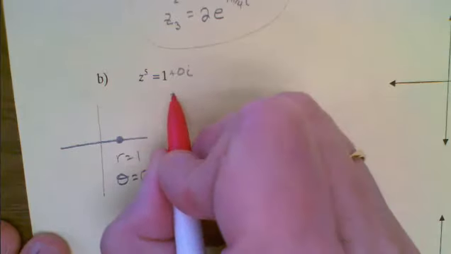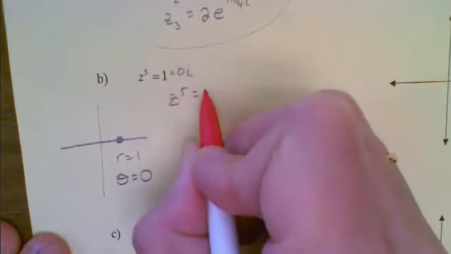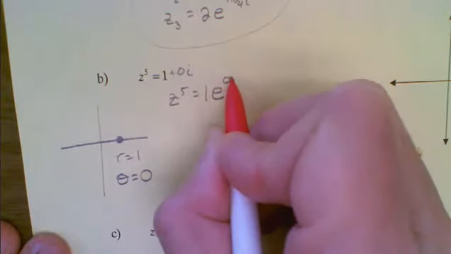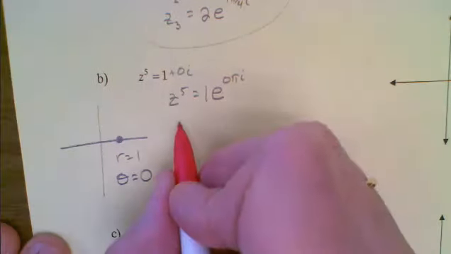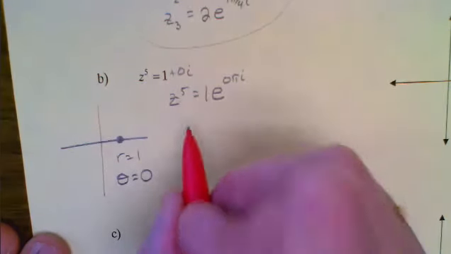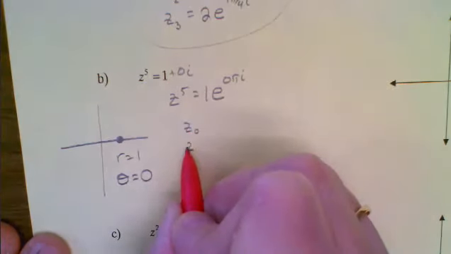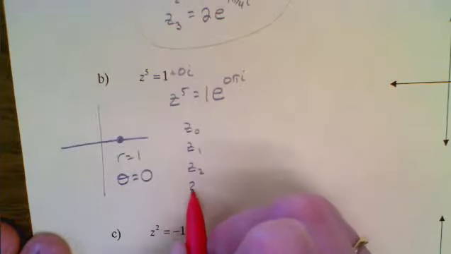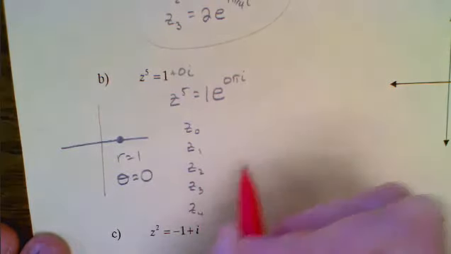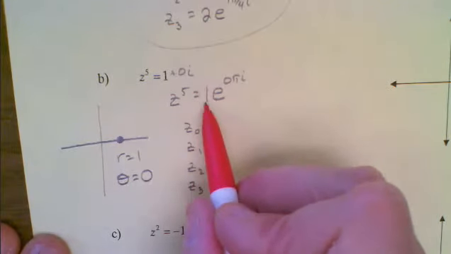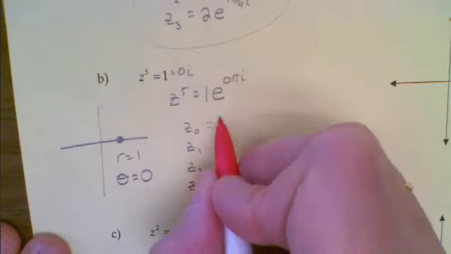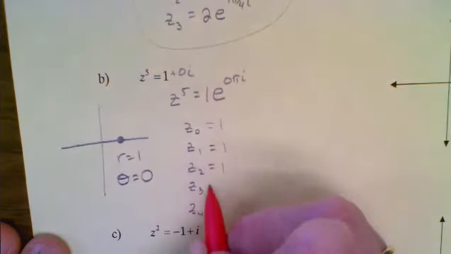All right, so if that's what z to the 5th is, 1 e to the 0 pi i, or 1 e to the 0 i if you don't want to put pi there. That's z to the 5th. So I'm going to take the 5th root, which means I have to have 5 answers: z sub 0, z sub 1, z sub 2, z sub 3, z sub 4. To get the first answer, I need to take the 5th root of my radius. If the radius is 1 and I take the 5th root of it, what number times itself 5 times gives me 1? 1. So all of these have a radius of 1.